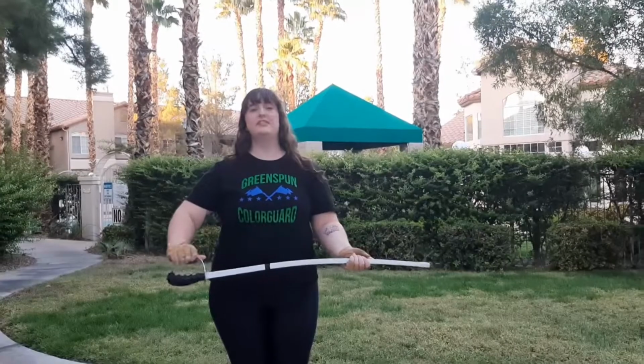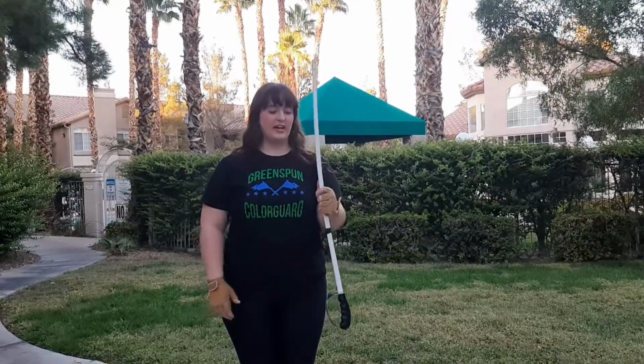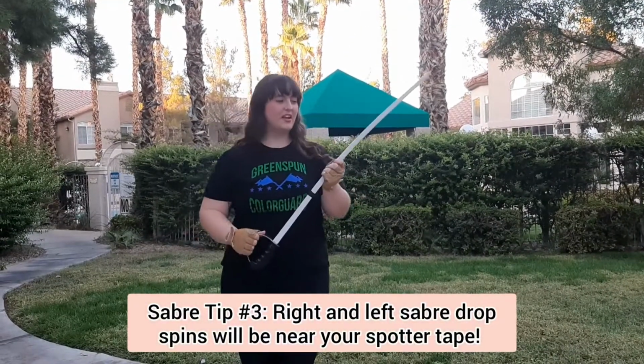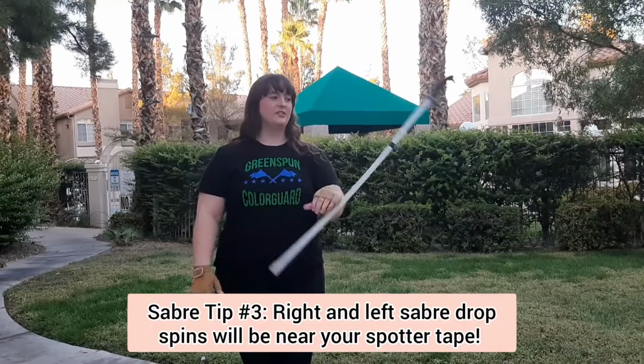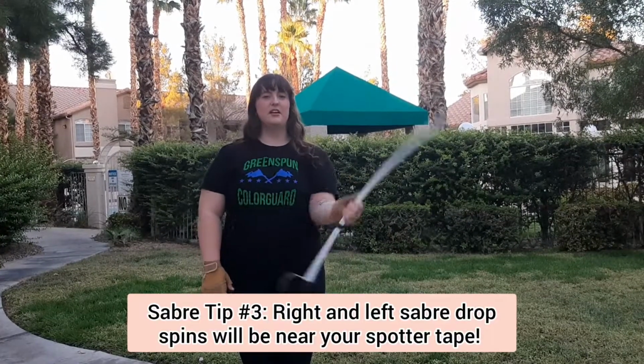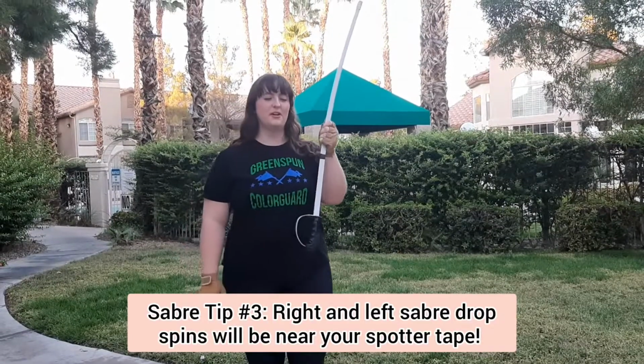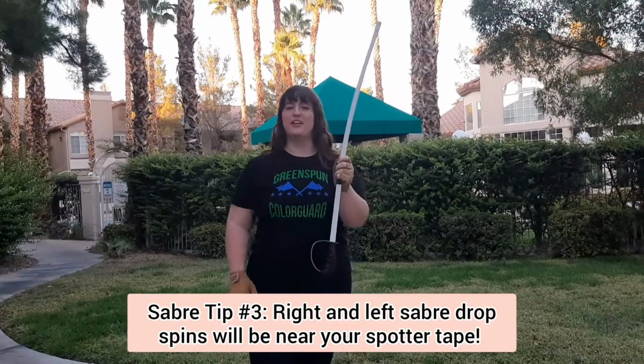I will release and catch just a little bit above my spotter tape and continue to get a little bit lower so my spins are just about here. So I'll show you what that looks like. So we're here, I'll do a few spins. We stop just about there. Yeah, so just a little bit above your spotter tape. Sometimes you'll get right up on it.